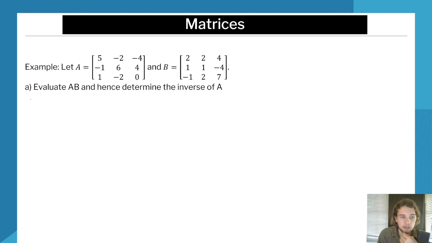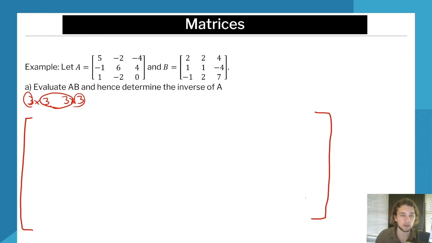Now let's look at their dimensions first, like we looked at before. It's 3 times 3, and then 3 times 3. They can be multiplied because these inner dimensions match, and these outer dimensions describe to us that we're going to be having a 3 by 3 matrix. Now I want to put this border all the way over here, because we're probably going to have to add a lot of little pieces. So let's look at row 1, column 1. What is the value of row 1, column 1?